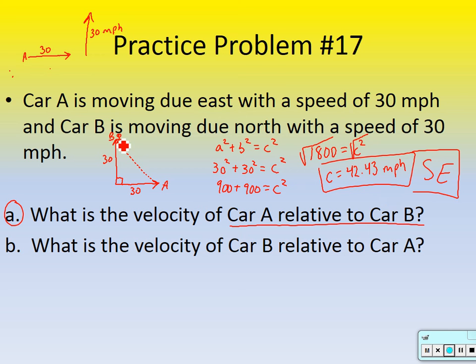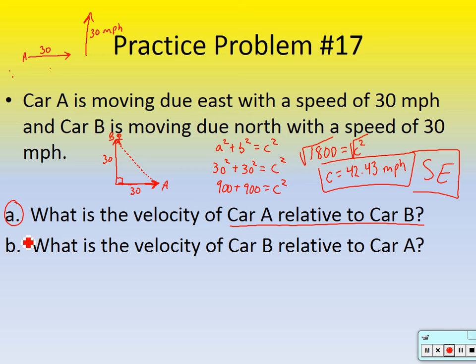Okay, let's think about it. You're in this car. Oh, we're in B? Yeah. So doesn't it look like it's obviously going to the east? We know that. But wouldn't it look like it's going to the south if you're in car B? I thought we were in A. Yeah. So instead of putting the sign here, guys, instead of putting a sign, if you put direction, does that mean the same thing? Sure.